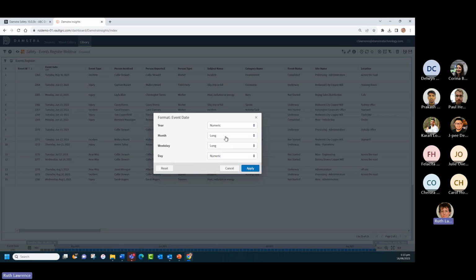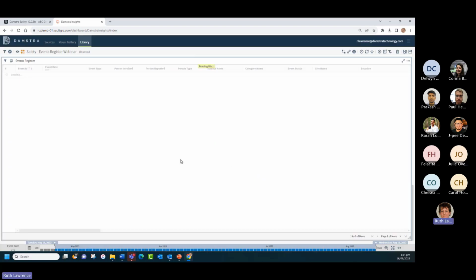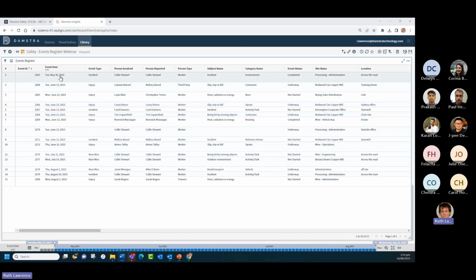My month is short, such as JUN for June. Long is the full month. Narrow, just the first letter of the month. Numeric, what number of the month it is. And two digit. I'm going to make my month long. And with my weekday here, I can also have short, narrow, or take out that weekday. I'll make that short. And my day is two digit or numeric. So I'll apply that. Now that doesn't affect the time bar date down here, just the event date in that column. And there it is there, the event date.